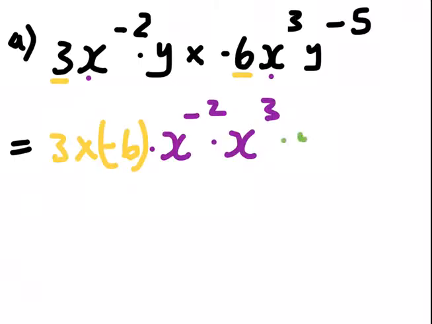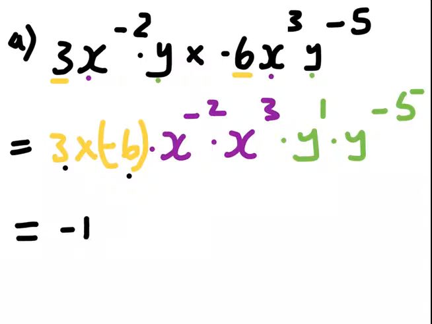So now we have that y, and you work it out with that y. Here you have 1, and then you will need to multiply it with this y having an exponent of negative 5. So can you see? That is it. What is that times that? You can nicely model it on a calculator. Say 3 multiplied by negative 6, it gives you negative 18. You can write this negative 18.